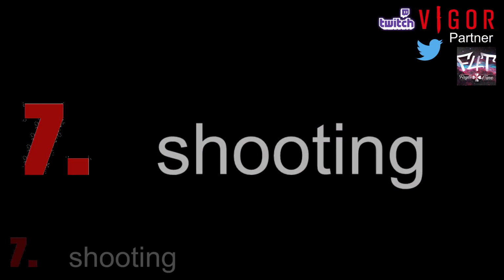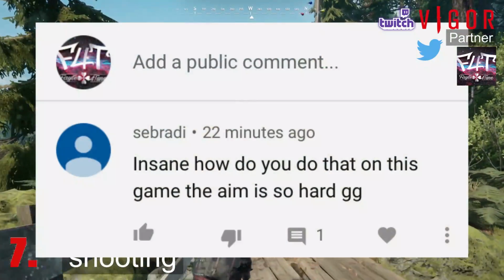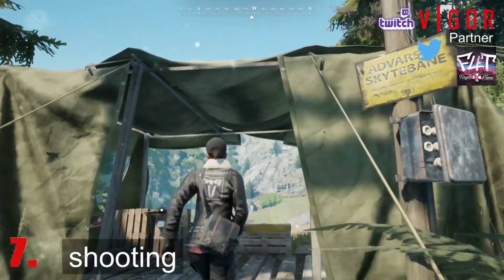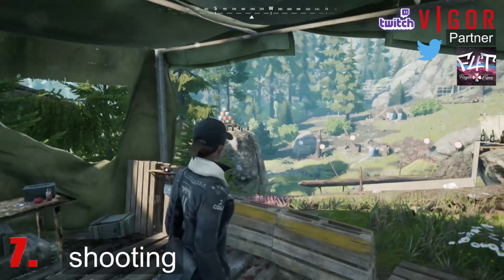Step 7. Shooting. So many have asked, Fate, how are you able to shoot and learn the mechanics of this game? Well, hopefully I'm able to simplify this with you with just showing you a tiny clip.